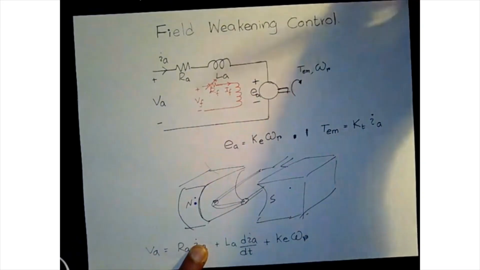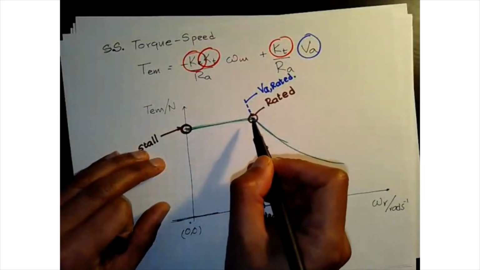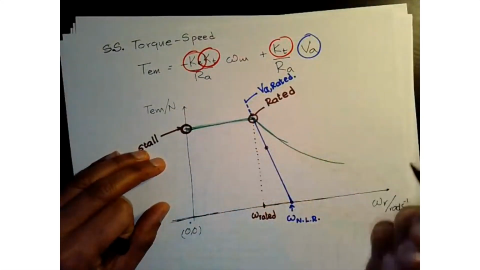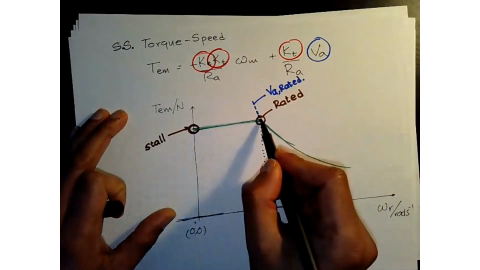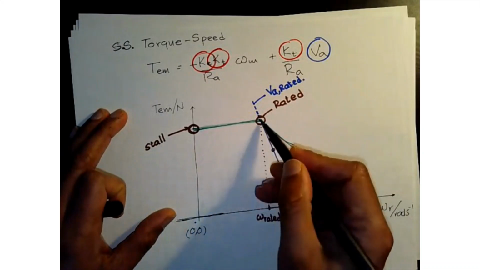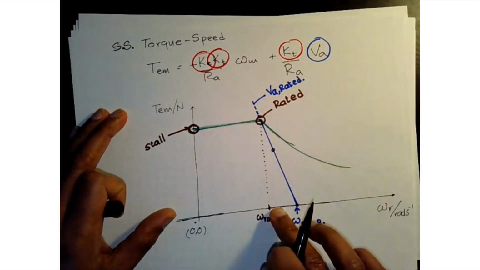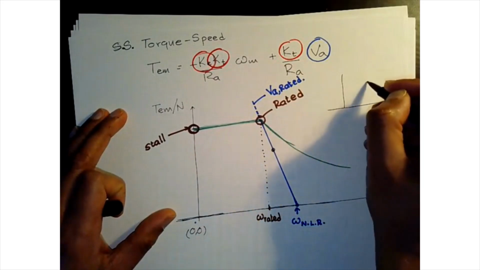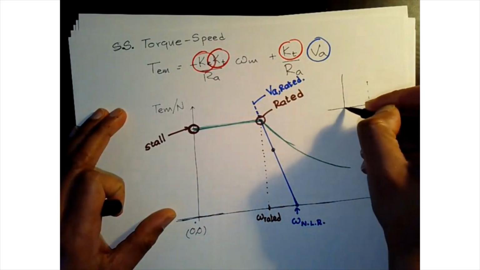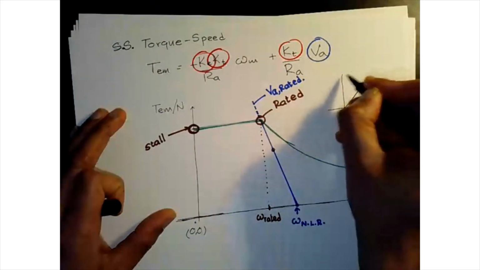So what I'm trying to get across here is along this line, if we think of power as voltage times current, and current is constant, voltage is being linearly increased because speed is increasing. So you'll see that your power is going to linearly increase like this.